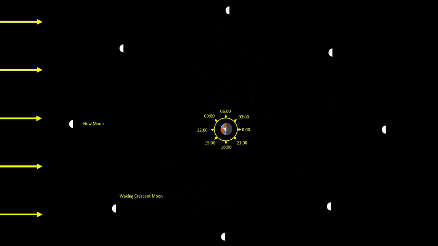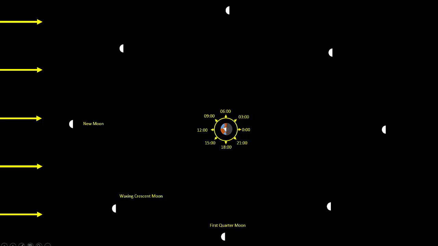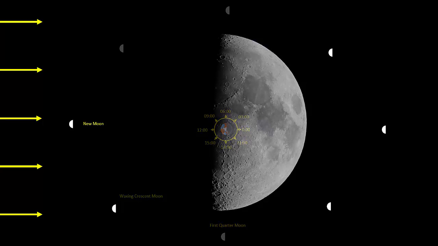All right, moving right along here, after the waxing crescent moon, we get to what's called a first quarter moon. And I mentioned that the cycle starts at the new moon. When you get down to here, where the first quarter moon happens to be, you're a quarter of the way around the cycle. And that's what a first quarter moon looks like. It's just about a half circle. Again, illuminated on the right side.